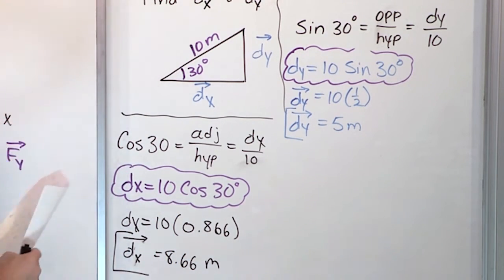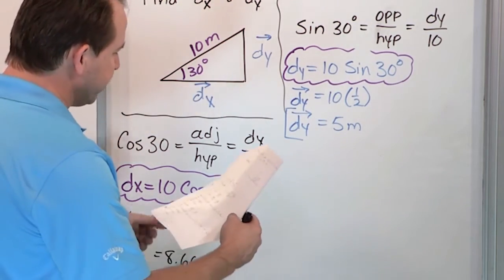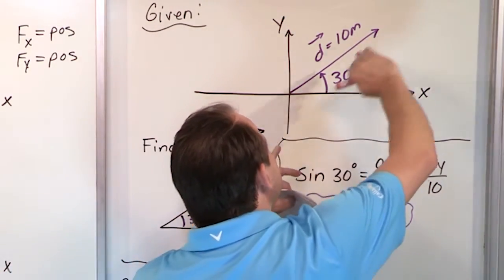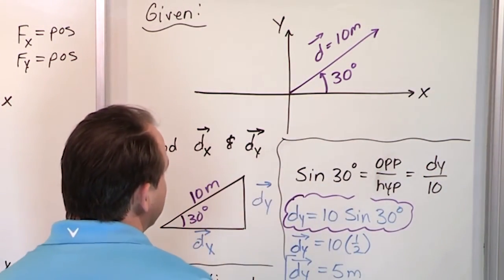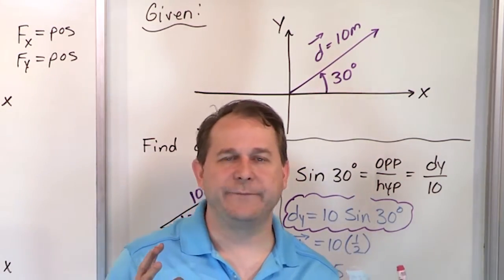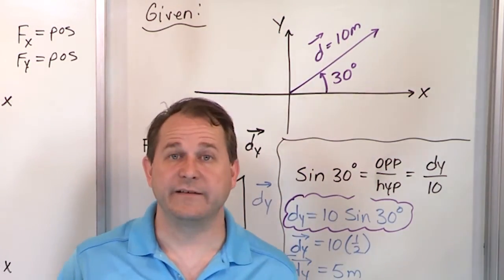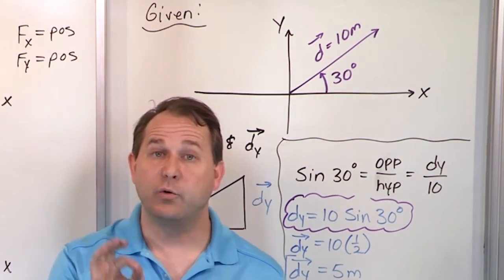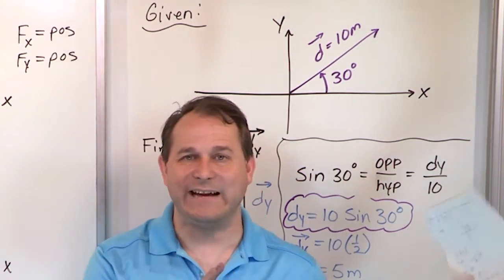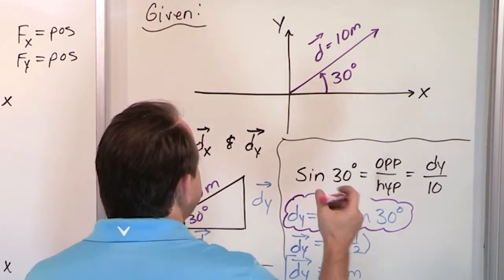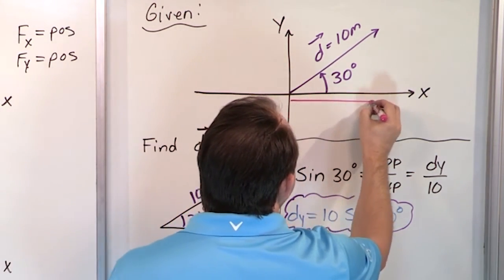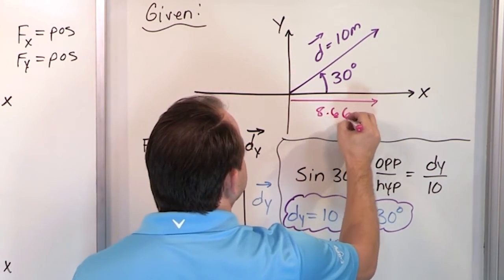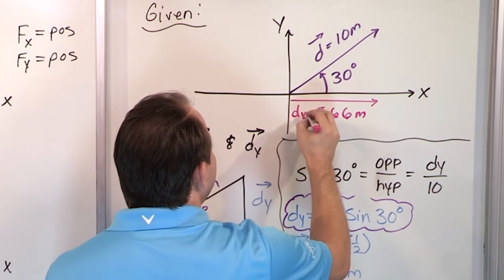All right? So what we have said is really, really important for you to understand. What we've said is that our original vector was a 10-meter distance along this angle. That is an absolutely fine way to represent the distance to my mailbox. 10 meters, 30 degrees, go ahead and walk there, you'll get to my mailbox. But an equivalent, alternative way to write that destination address down is to simply say, walk along the x direction for how long? 8.66 meters. We call that d sub x.